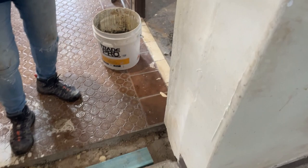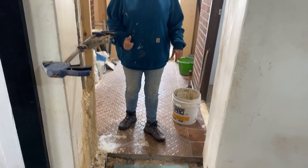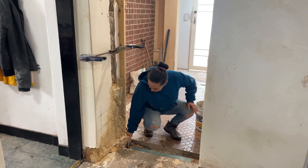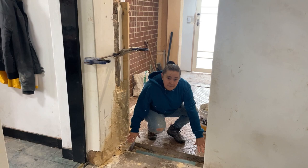Once he's levelled that out, he can then put one of those nice timber treads that I went and got this morning in. And these bricks here are just temporary, just to create a space for the timber to go in. So once this sets, he's going to pull these bricks back out and the new timber tread will go across here. And hopefully it'll look like he never made this disaster to start with.